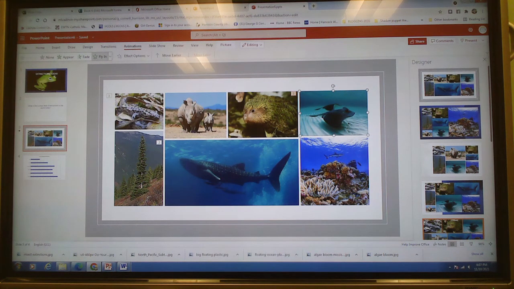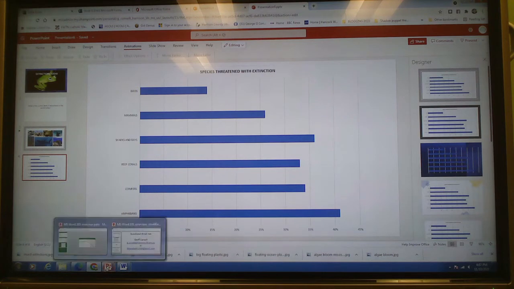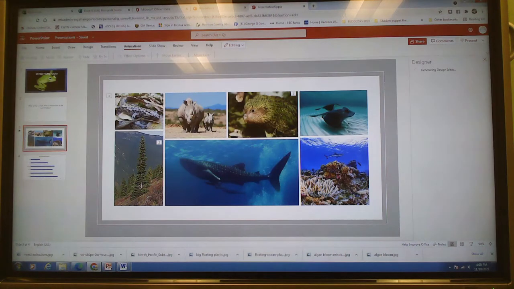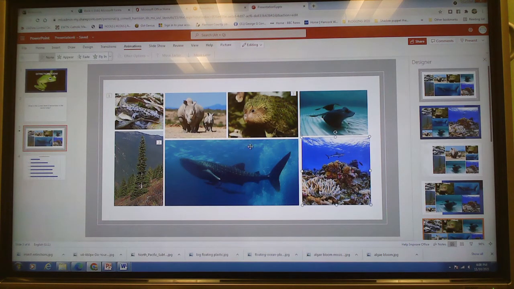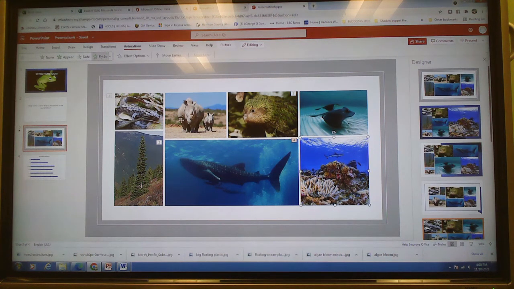And then I'm going to put in the reefs and coral. Let's see, reefs and corals. That's the second one. I mean the third one. Yeah, reef corals. That's the third one. So I'll go back in there and I'm going to put this one. Oops. Control and Z, go back, fly in, and then I'm going to put the mammals. We're going to come in, and then we're going to have the birdie come in last.